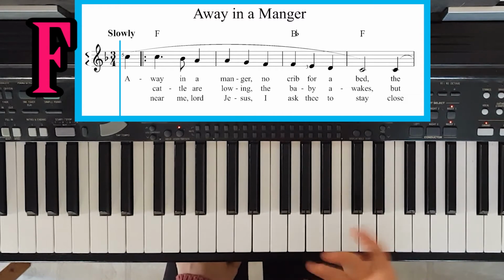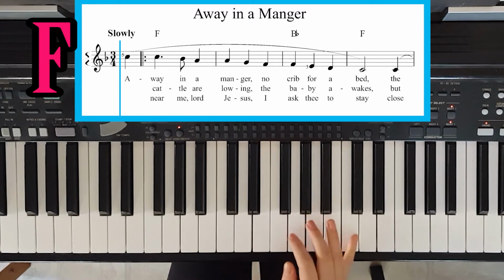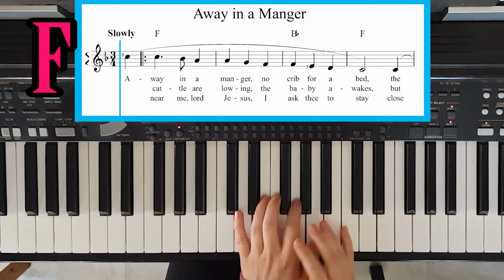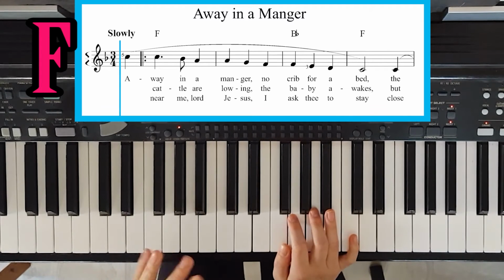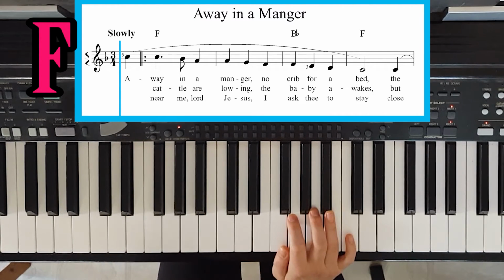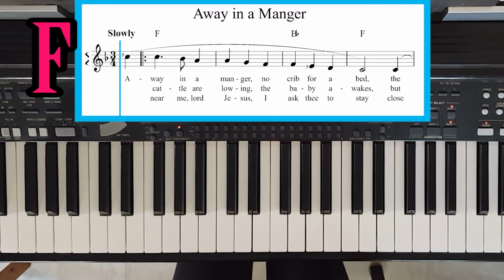So one point to remember is when you're harmonizing a melody, it's usually a good idea to add the harmony note underneath the melody. So our melody is C, C, B flat, A. So I don't know why I decided to sing that. So your harmony should always fall under it, or else it's just going to make the melody note a little more difficult to hear. So in general, I think it's a good idea to start by learning the piece with just the basic solid chords to get a feel for the tune. And then once you're there, you can start upping the ante as you get comfortable with it.